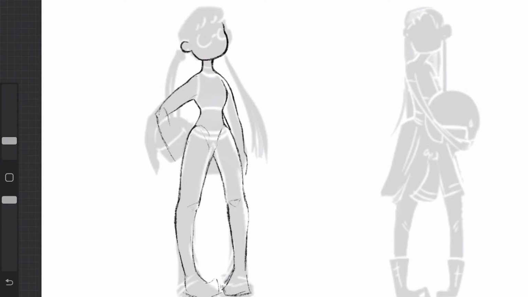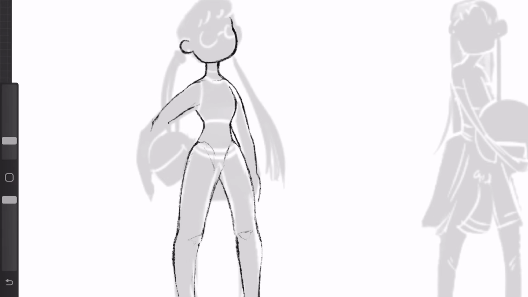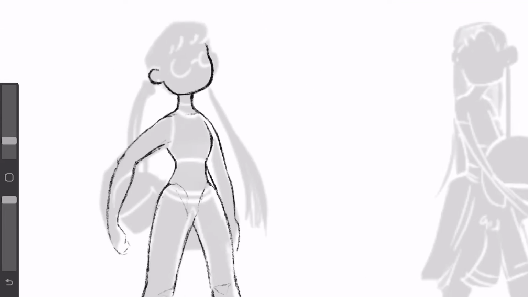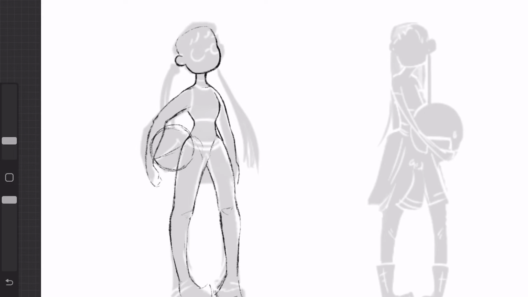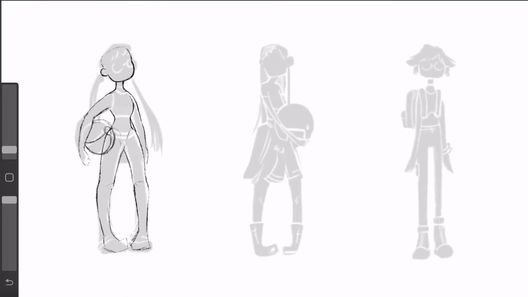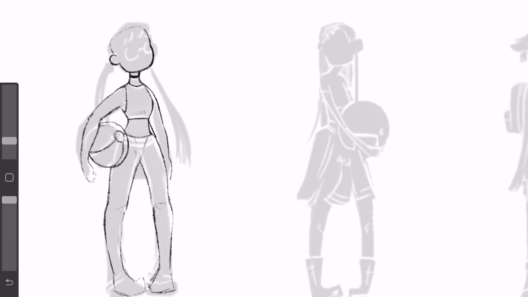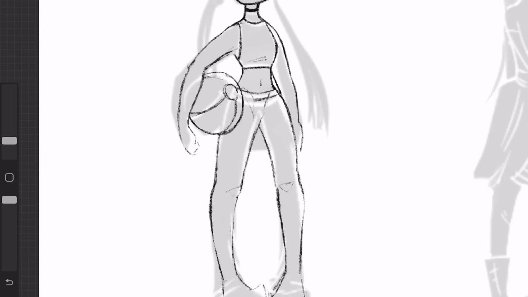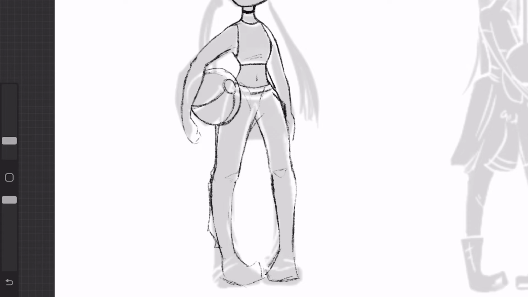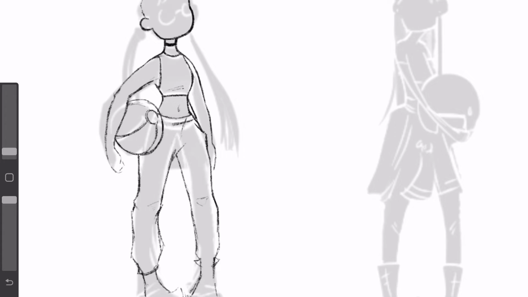Yeah, I think at this point, I really liked the middle one the most, but I don't know. My opinion changes. My opinion changed by the end of it, for sure. I usually try not to do really clean lines in this part, just because these are supposed to be rough sketches. For whatever reason, they were coming out clean here, but that's okay. It didn't really take up more time, I suppose.